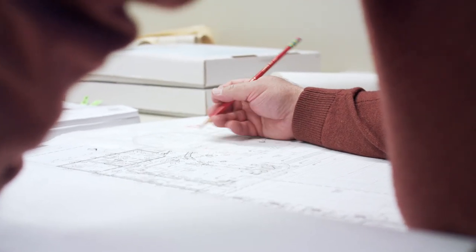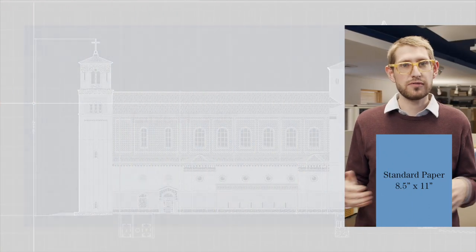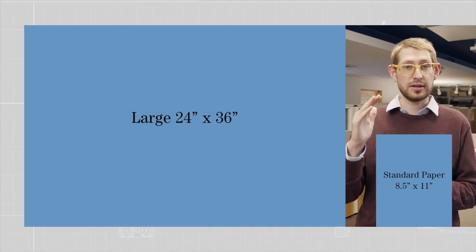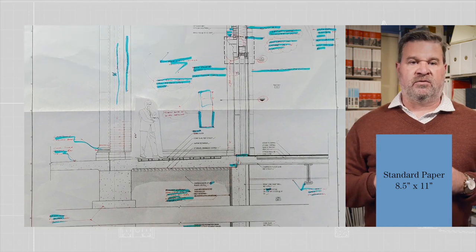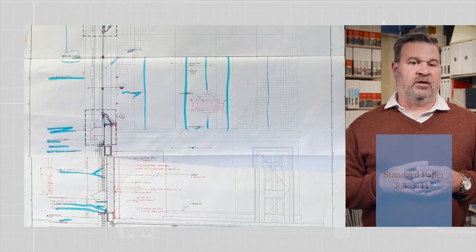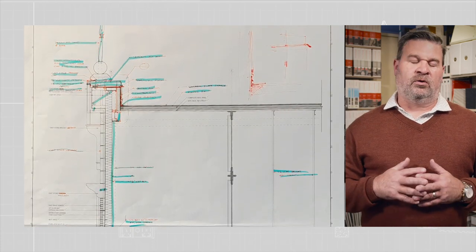Towards our completion of our 100% core shell set, we needed to understand how the drawing looked at a full scale, rather than just looking at it at half scale. So we printed the large 24 by 36 drawings of our front facade elevation. The single wall section from foundation to top of wall on the facade of this building wouldn't even fit on one sheet — in fact, it spanned across four sheets, which made it very difficult to understand what that wall really looked like.